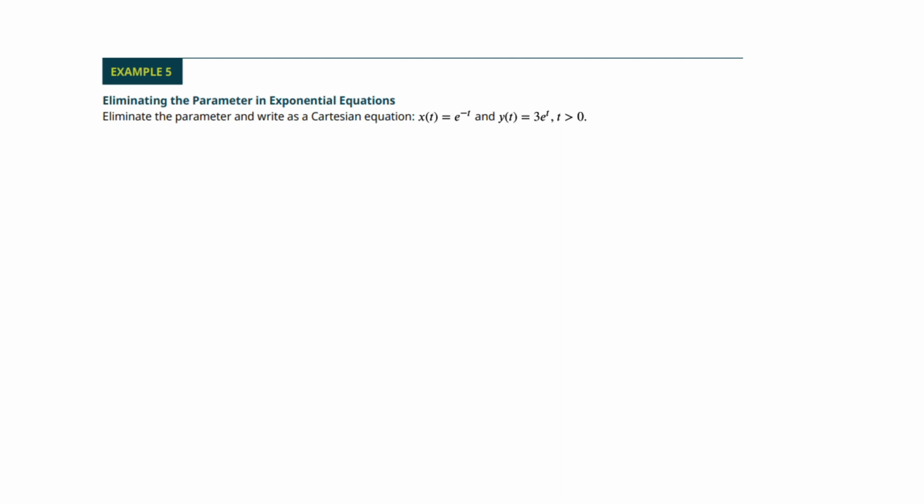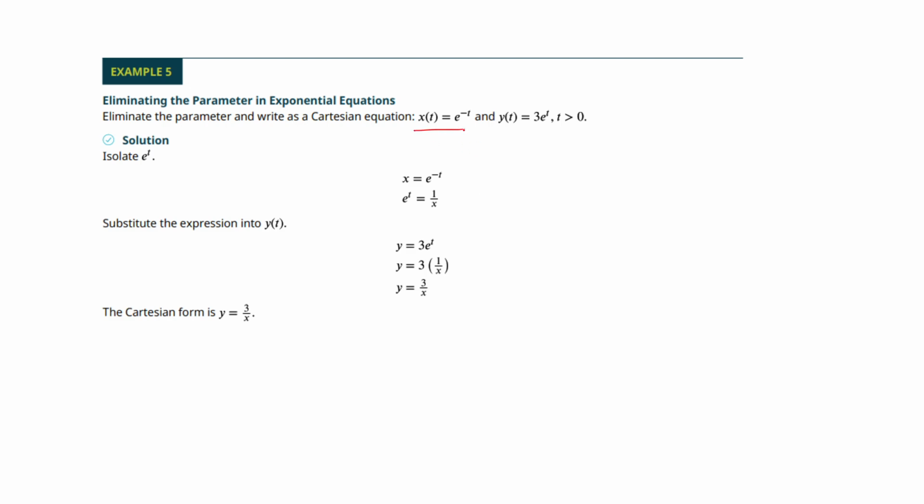Okay, now this one is going to follow the same concept, but it's going to be a little trickier. This is the simpler of the two equations, but seeing the trick we're going to do here is not as intuitive. We're not going to use logarithms, which we could, but without using logarithms, look at the switch we've done here. This is the same as x equals 1 over e to the t. Isn't that what a negative exponent does? So it's down on the bottom. So I could switch these around and get e to the t equals 1 over x.